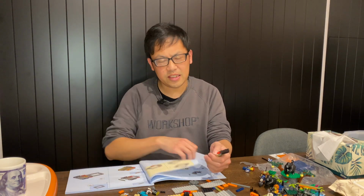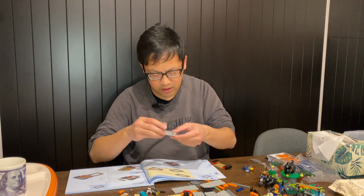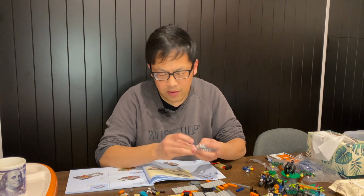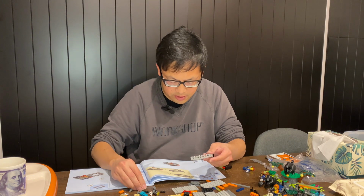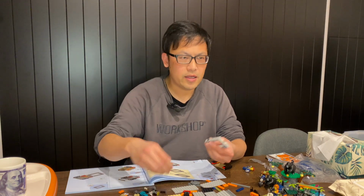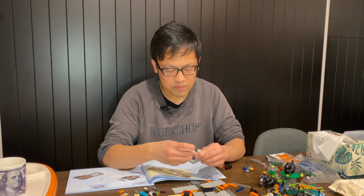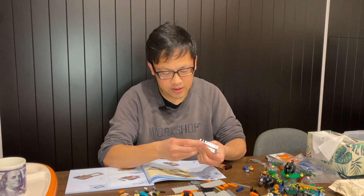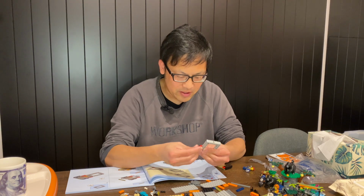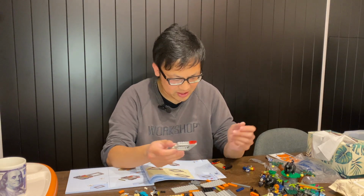And I think this set is quite similar to, if you have watched one of the sets that I built earlier, maybe late last year, the Arctic Explorer. It's the submarine, and that one I think is kind of similar size. At least the size of the box are similar. So I do feel like, hey, this chopper looks not that big on the box, but then it turns out to be bigger. Because that submarine actually caught me off guard with how big it is. It was a pretty cool build, and for some reason, it looks like that OceanGate submarine that ended up in tragic circumstances. Anyway.